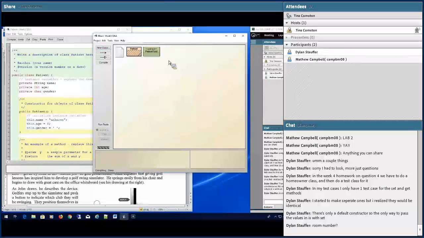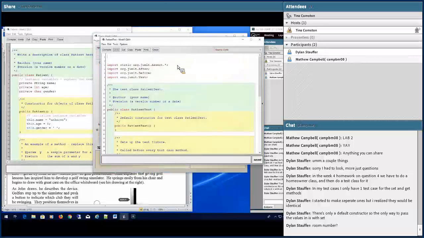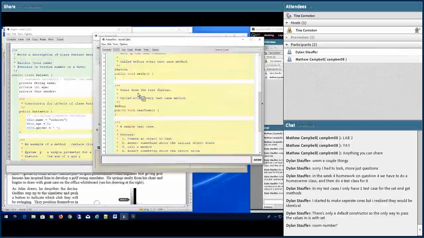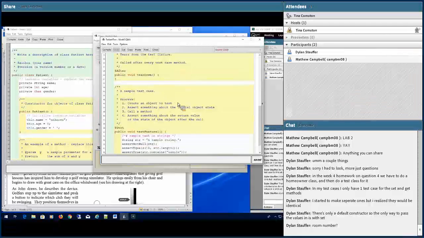And again, BlueJ is going to be helpful for us and give us some stuff. They've got the setup and the teardown, which we're going to use in lab 4 for sure, maybe in lab 3. But for right now we're not. They even tell us, create the object, assert something, call the method, assert something.